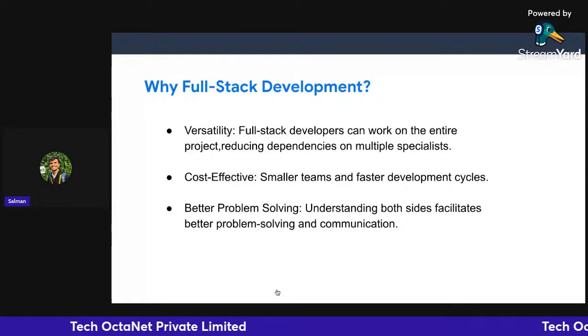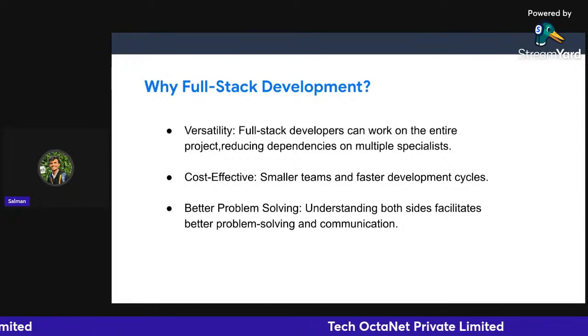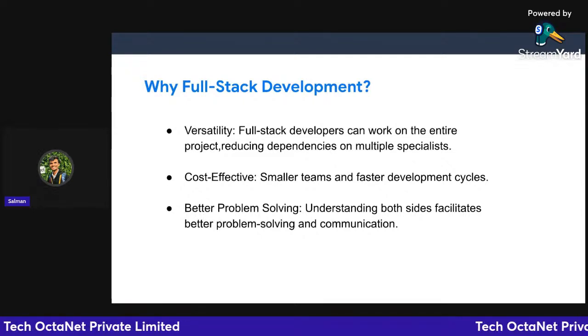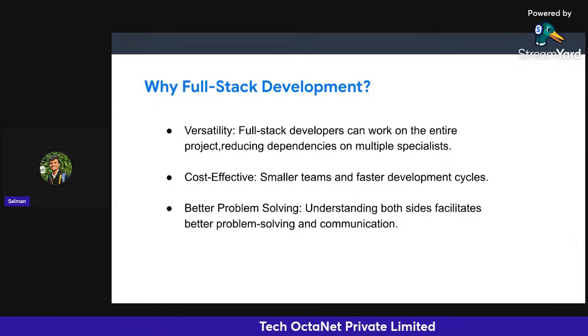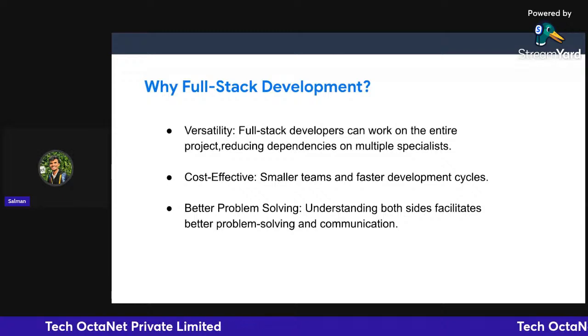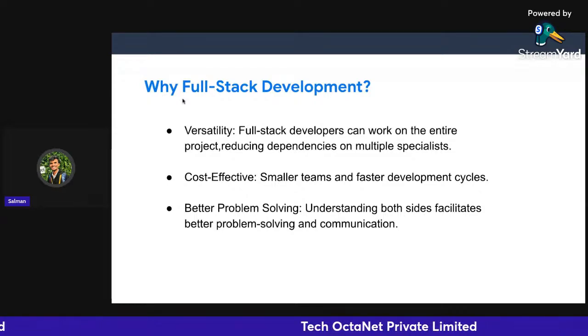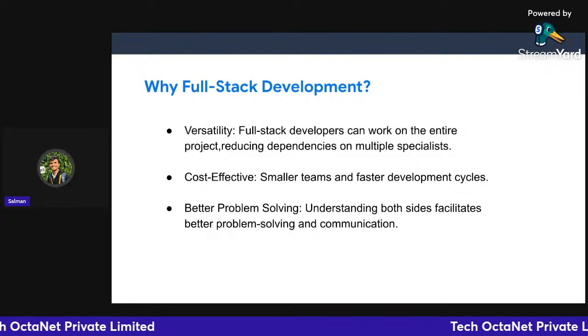Then it is also cost effective, meaning when a company hires a full stack developer, one developer does a lot of work. One full stack developer can maintain everything across many different teams and cycles. Then better problem solving, because a full stack developer has an understanding of both front end and back end.